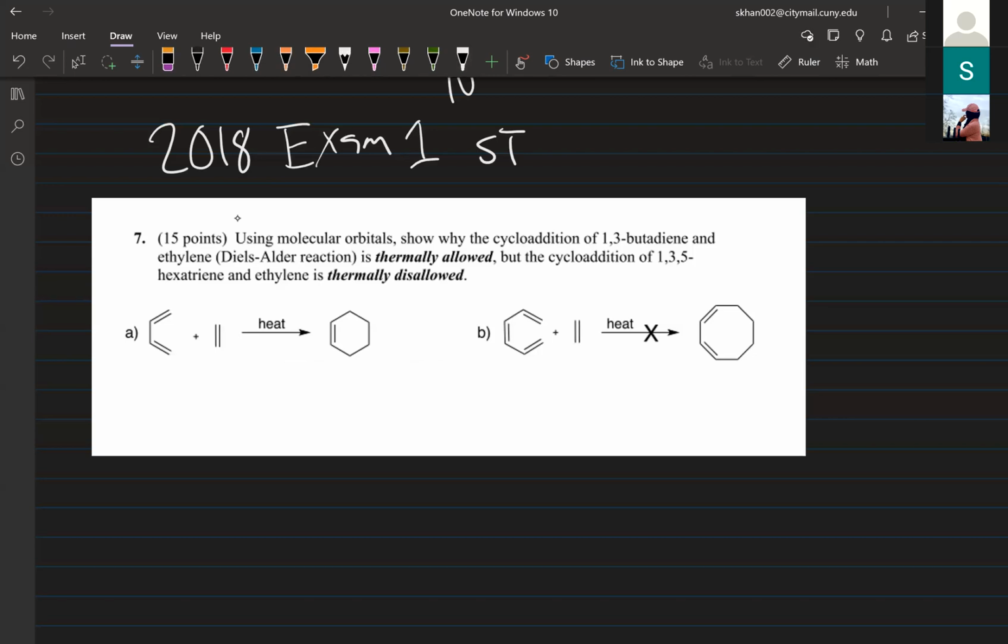This is 16.8, right? They're just called the Woodward-Hoffmann rules. The other stuff you guys probably, like I said, don't worry about. It just comes under there. This though, I know he covered, where he says things are thermally allowed or thermally disallowed. Pretty sure, because he usually has this on his first exam. So is that a yes or no, that he showed you something like this? Okay, making sure.